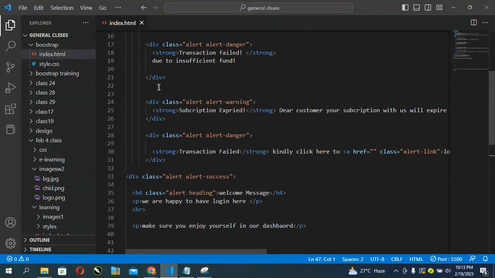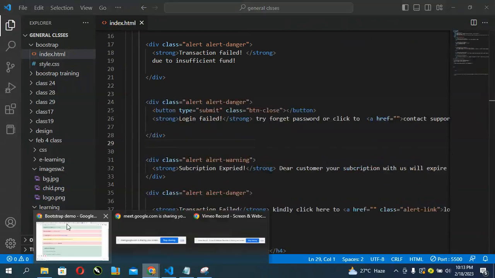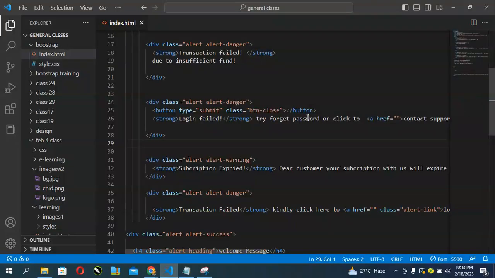Let me quickly take this up so that we can see everything already. Okay, this is the button. So this button is called the btn-close.